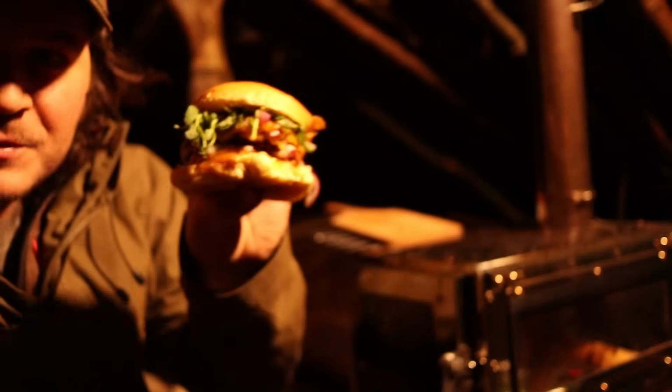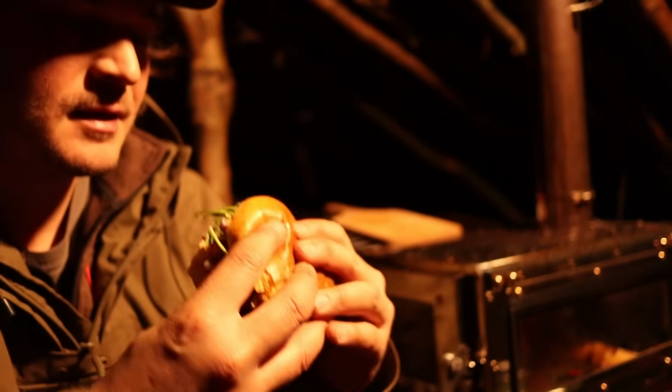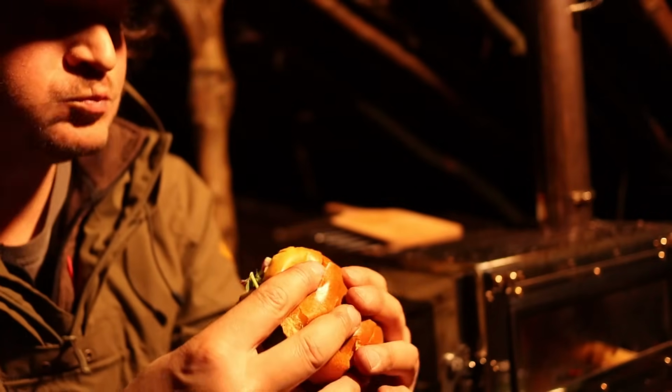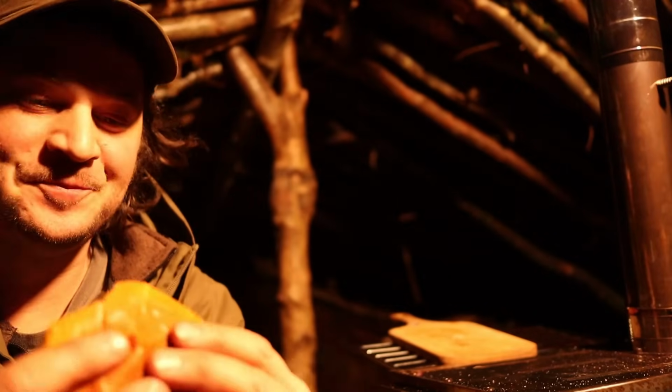And there we have it, double cheeseburger cooked in the woods. I don't know if I can open my mouth wide enough.